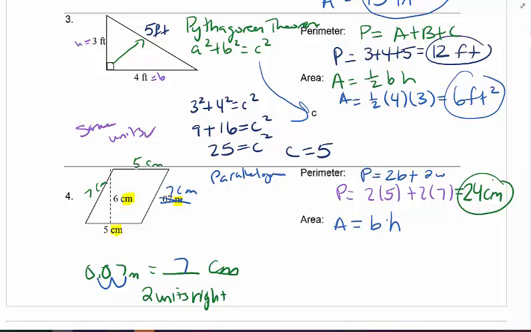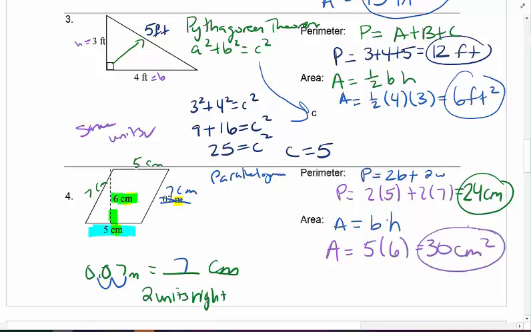So last one for this video here is area equals base times height. This is where we've got to be careful with what is our base. Our base is the 5. What is our height? Remember, it's always a right angle. Now, I didn't have it on here, but it would be clearly on your MyMathLab. So I'm going to have 5 times 6, which is 30 centimeters squared.